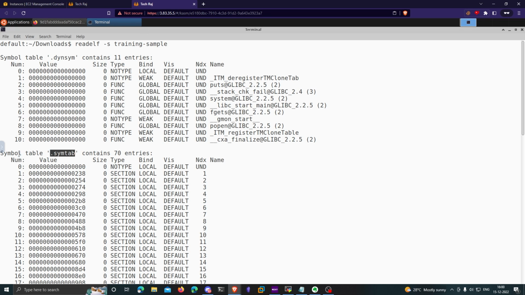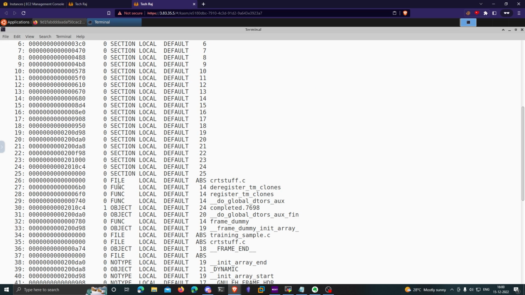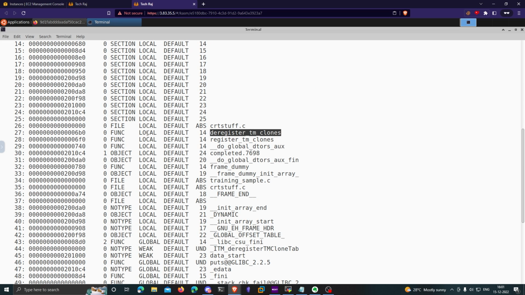So let's move on to the second symbol table, which is .symtab. You can see the type of the symbols. We are looking for the type called FUNC, which stands for function. So over here, you can look at the name of the actual functions that are used in the source code of this malware sample. So these are the names of the functions. By looking at the names, you can intuitively figure out what that function does.